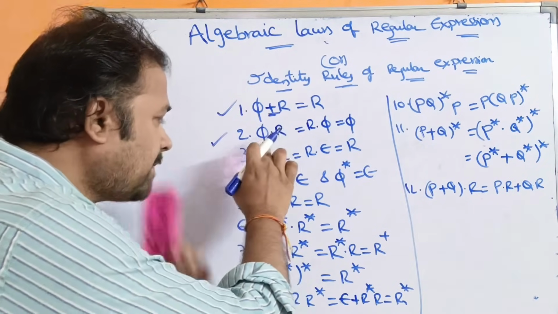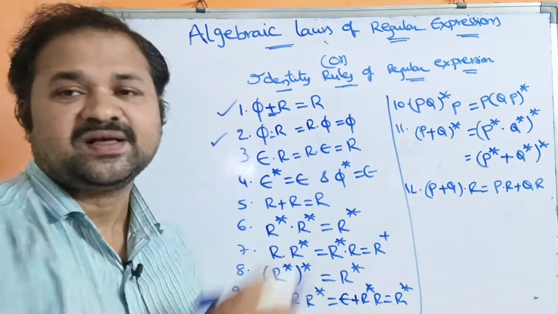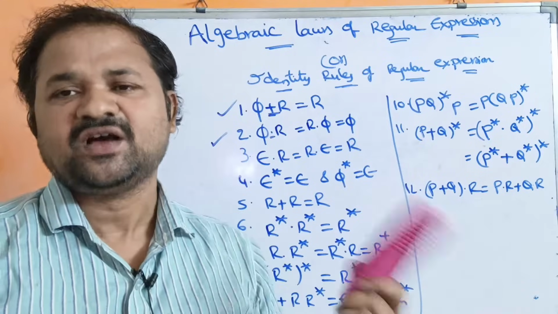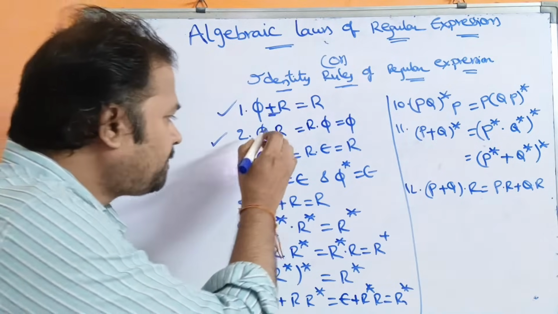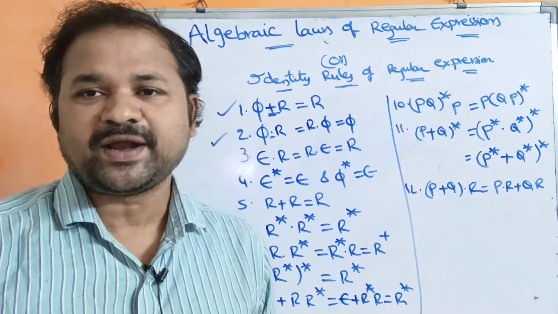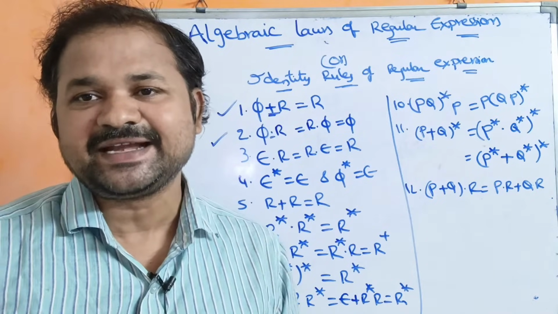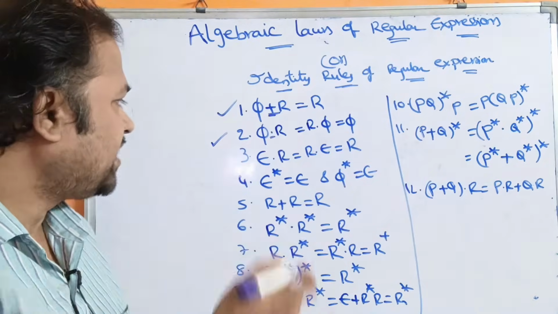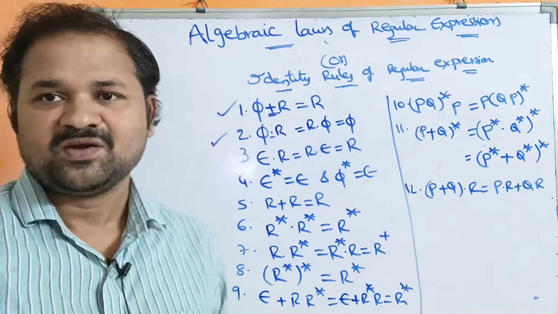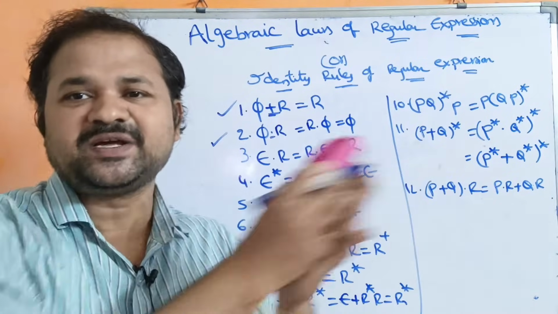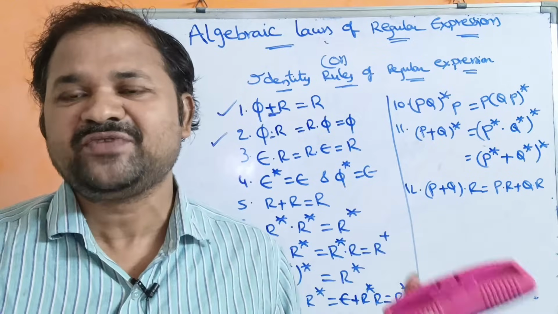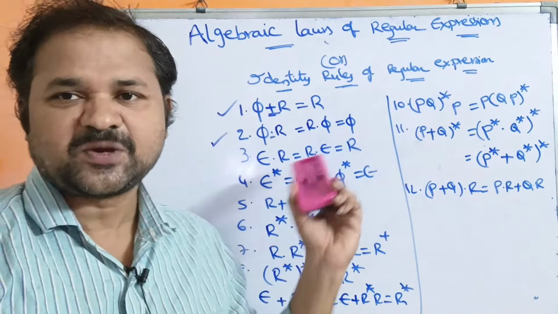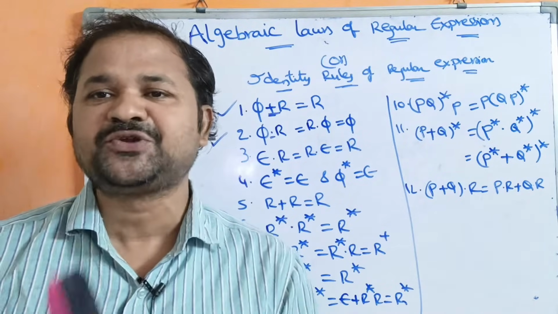And the second one is pi into r. Into means the concatenation operator. But for understanding purposes, let us assume that plus is addition and dot is multiplication. So pi dot r. What is pi? Pi means empty set. It doesn't contain any elements. So anything into 0 is equal to 0 only. Likewise, pi into r is equal to pi. Why? Because, let us assume that it is multiplication. If you multiply 0 with any number, then we will get 0 as the output. So here pi is the output. So pi into r is equal to r into pi is equal to pi.